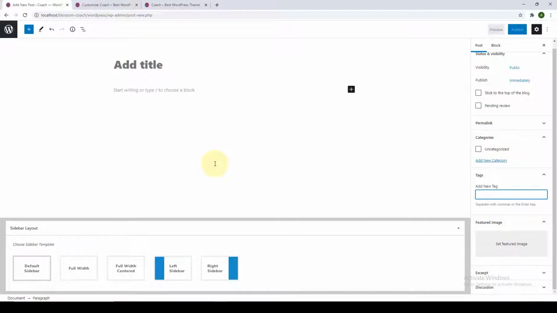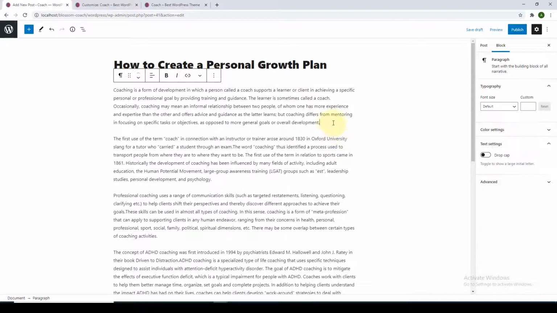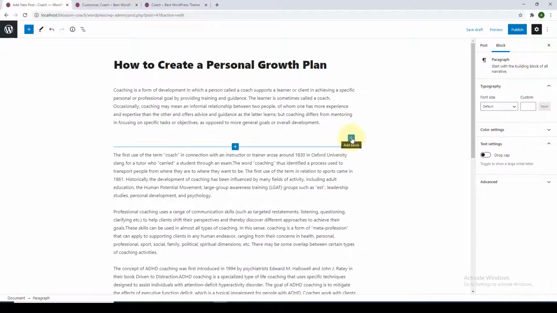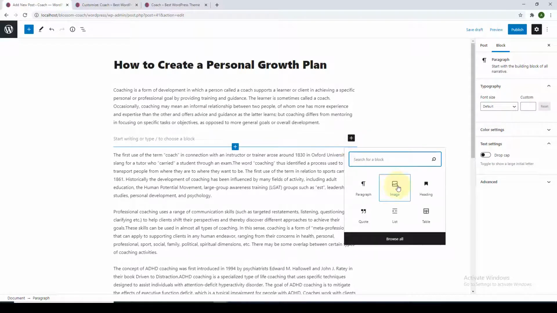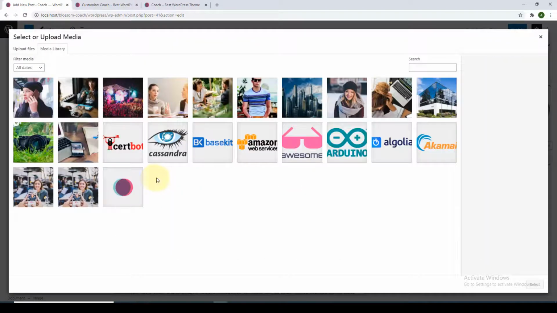Now, let me add in some title and content first. If you want to add in an image, you can simply click on this plus icon over here. Click on Image. You can either upload the image or select the one from the media library.